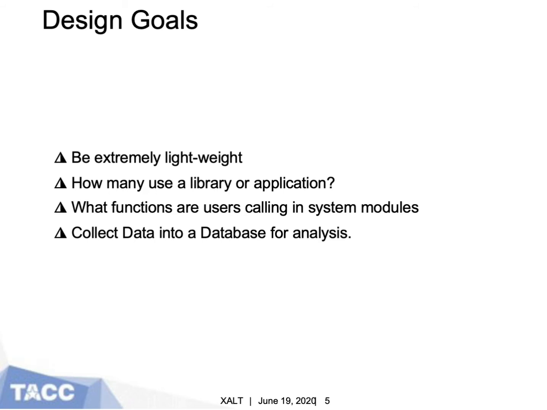Since XALT is being attached to every job, every execution on the system, we need it to be extremely lightweight. But we want to know what libraries or applications are used, what functions are used to call built-in libraries like MPI or PETSc or FFTW or BLAS and stuff like that. And then we want to collect this data into a database so we can figure out what people are doing over time.